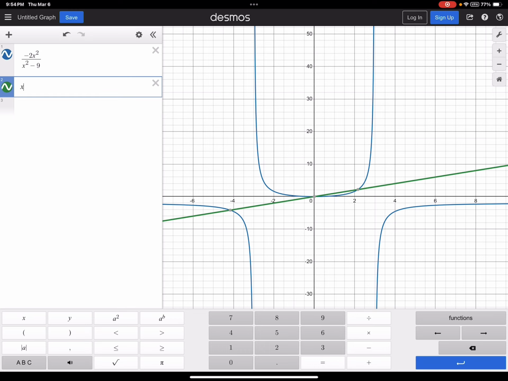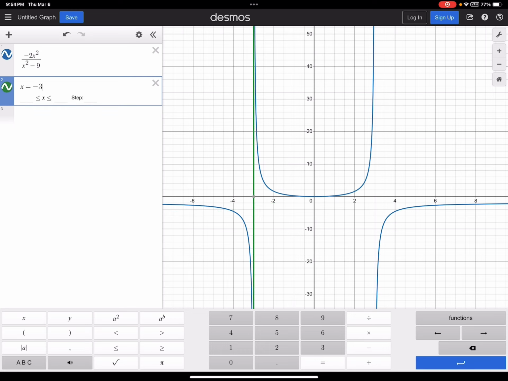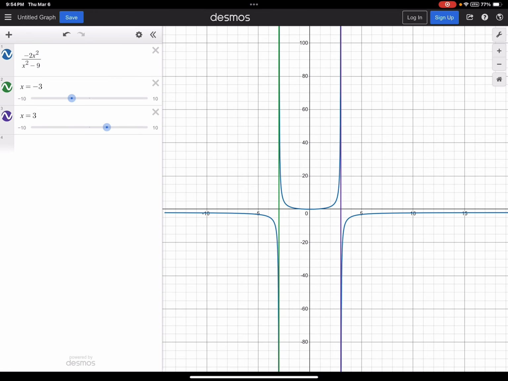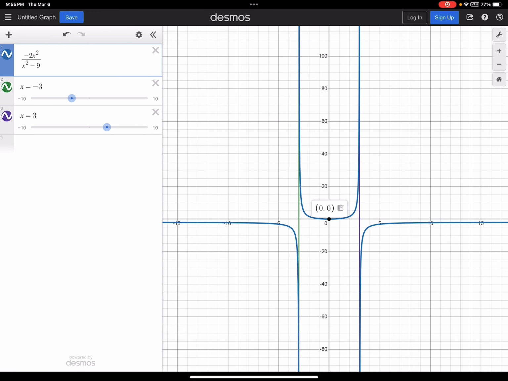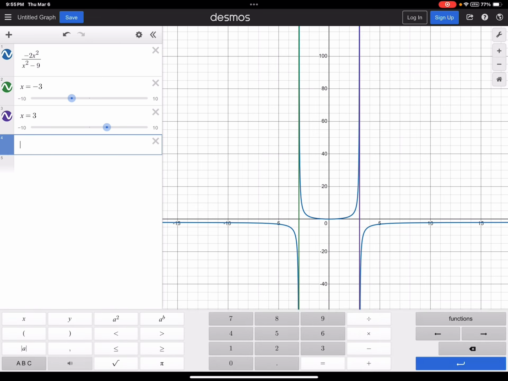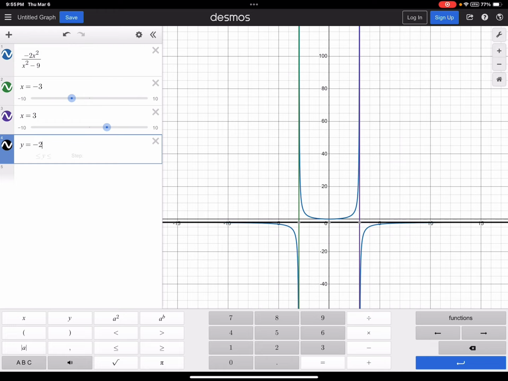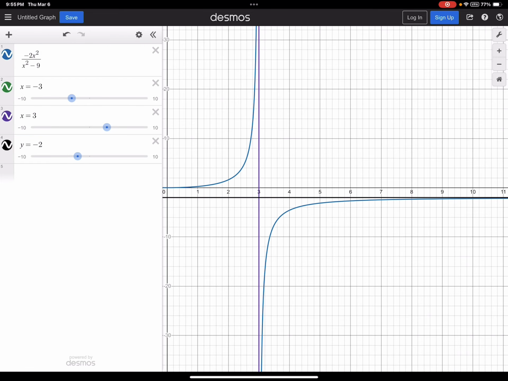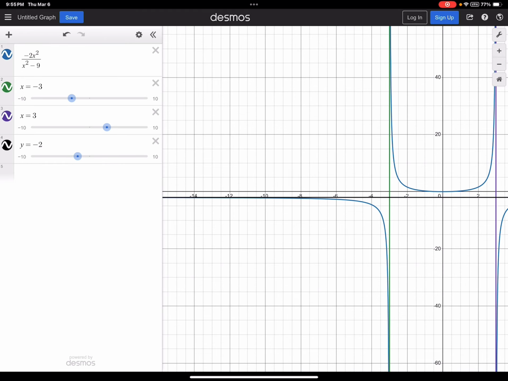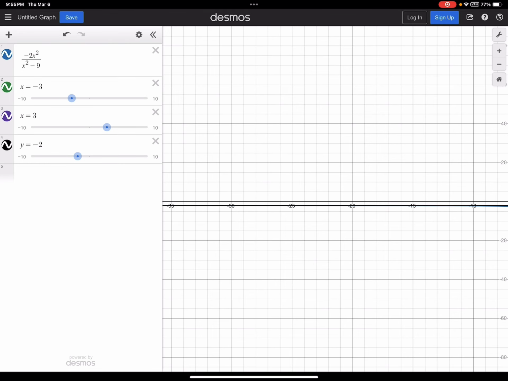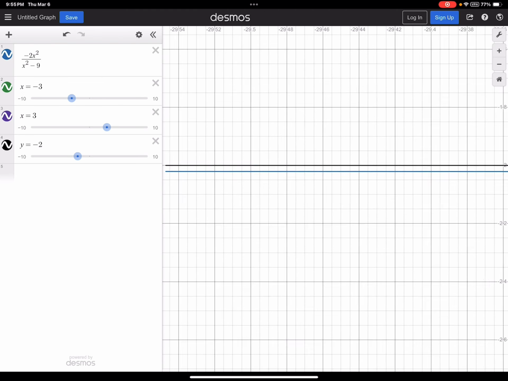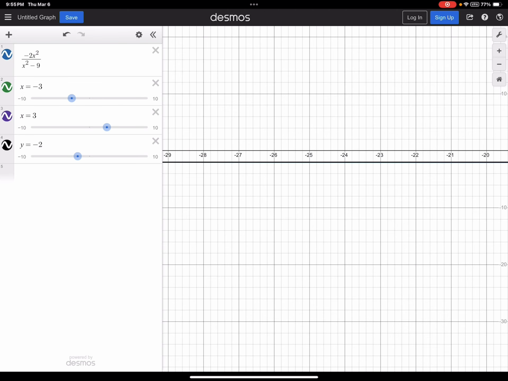Okay, x equals negative 3 is one asymptote, and then x equals positive 3 is the other asymptote, yeah? So see how that lines up with my graph here? Crosses right there at the center, goes up. And let's plot our horizontal asymptote as well. That's y equals negative 2, yeah? Oh, look at that. So see how the blue lines approach that black line, that horizontal asymptote, but they technically never cross. Even if you zoom out way to where it looks like it's going to cross, as long as I zoom in far enough, you see it's actually not touching, it's just getting closer and closer. So there you go.